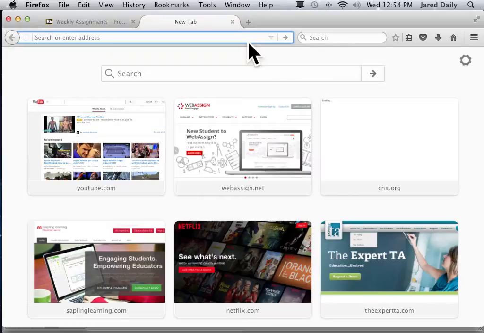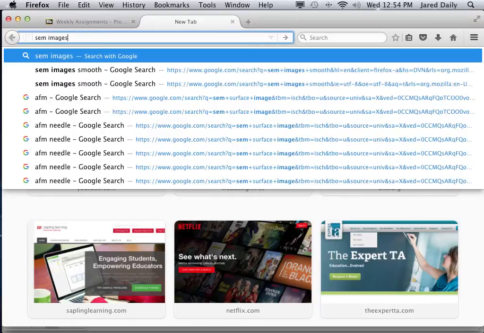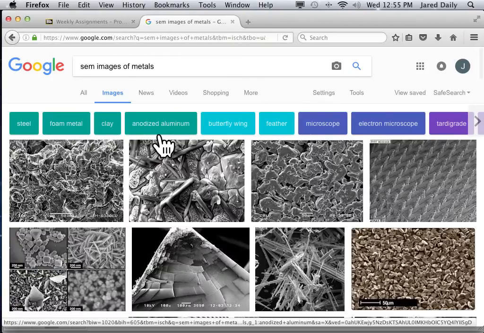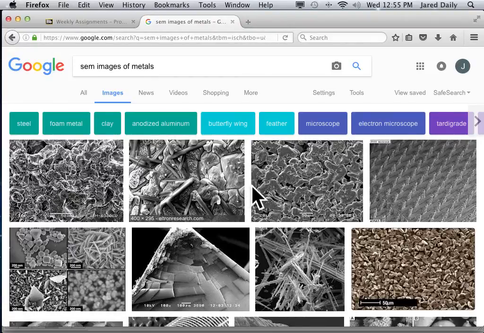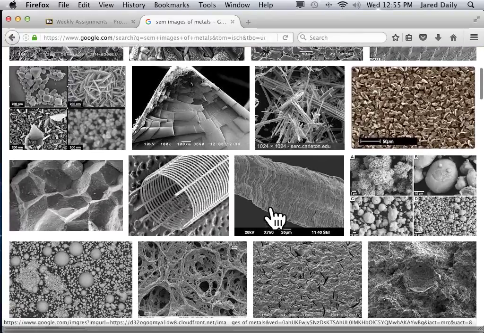Let's look at electron images of metals. So this is what it looks like when you look at metals close up. You get this crystalline structure. Some of them it's more obvious that it's crystalline than others. For example, these are obviously more crystalline than some of these, but they're definitely crystalline the closer you look at them.